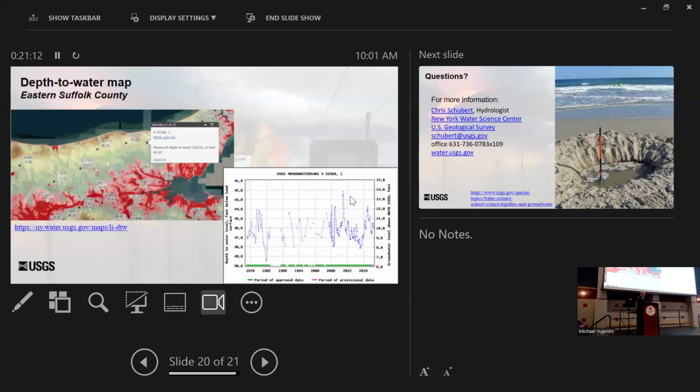And so here we have an example from out east. And we've clicked on a water table observation well, and same type of depiction. It's a little cut off here in the slide, but you've got time here on the x-axis, and I believe this one goes back to the 70s. And then on the y-axis, you've got both the depth to water on one side, and you've got the water level elevation on the other side, which is important from an infrastructure and engineering point of view, or if you want to compare it to sea level.